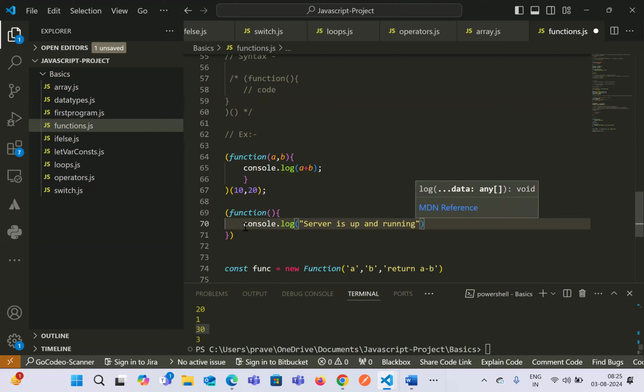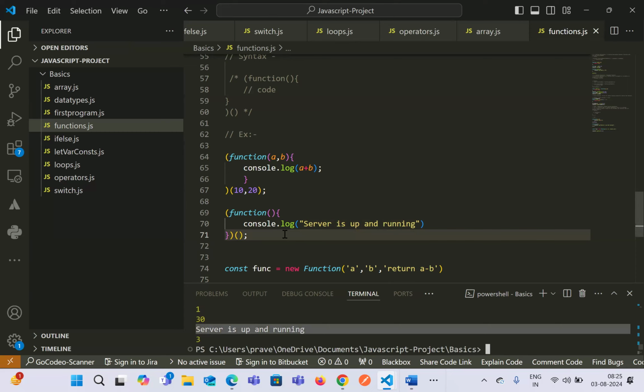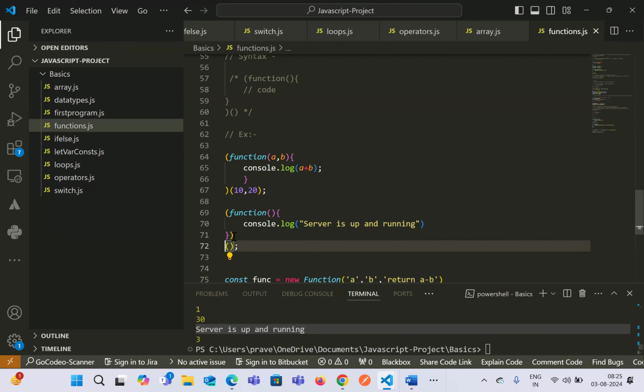Just for information to our test automation, you can use this. And then you have to call it right there. So this will print, though it is not much useful, that the server is up and running. This is known as immediately invoked. As soon as it is defined, you can immediately invoke the function.